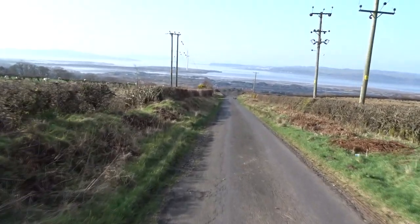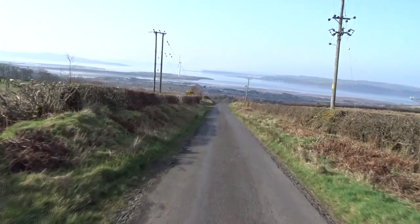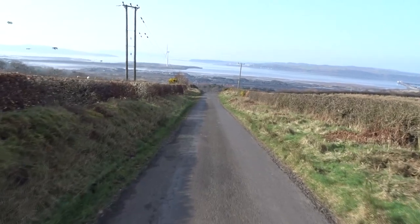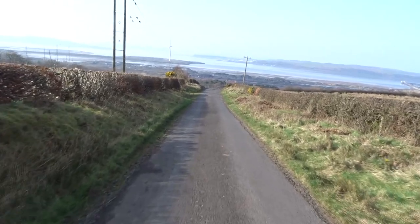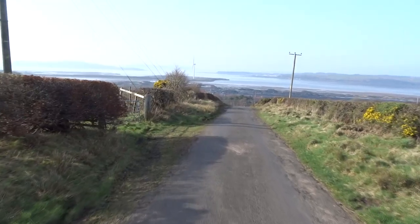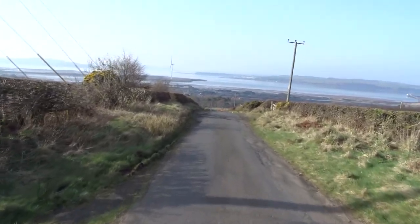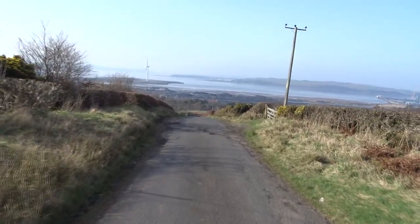And what's happening just now is we're looking down on the Firth of Clyde. Sort of to the right there, I don't know if you could pick it out or not, but you've got Great Cumbrae Island and Millport. Anyway, somewhere down there, in amongst all that water, is Great Cumbrae, Little Cumbrae, the Isle of Bute, and sort of leftish is the Isle of Arran. I don't see Arran, I've lost Arran.